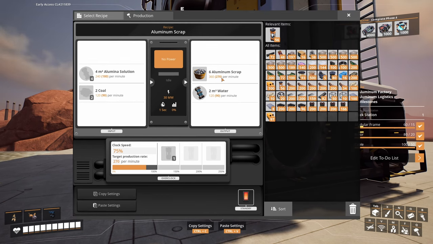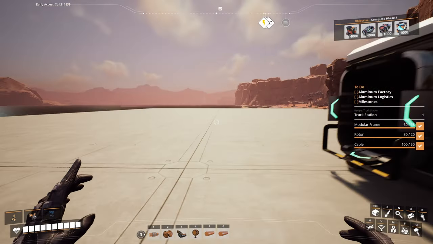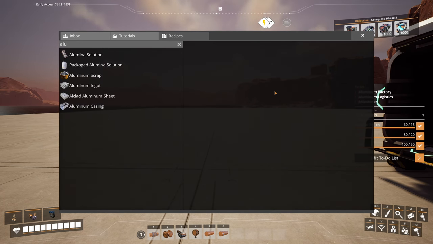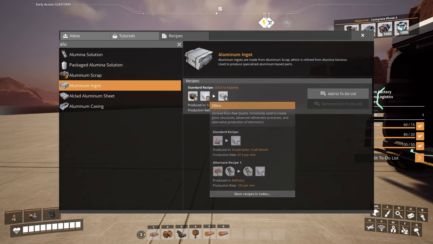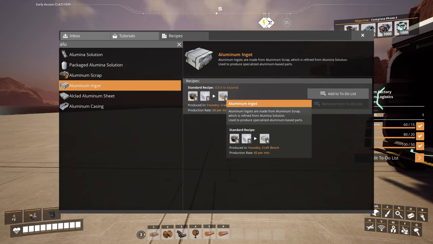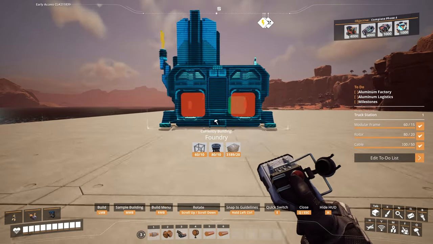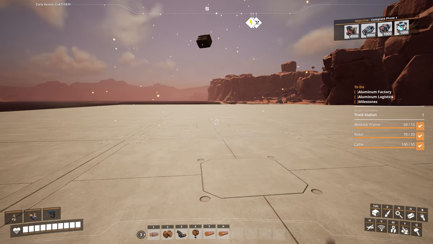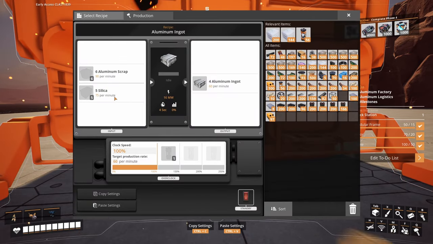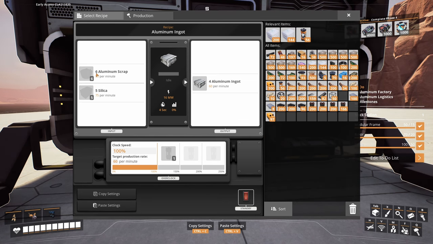And then we have 270 aluminum scrap to work with. And the next step is to convert the scrap with silica into aluminum ingots. And we have to use foundries in order to do this. So let's build a foundry and take a look at how we have to deal with this. Okay, we are producing 270 aluminum scrap.